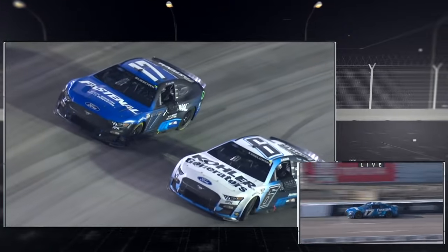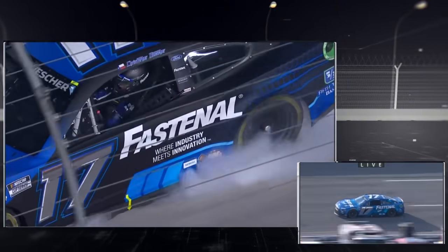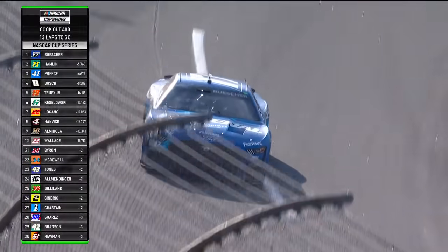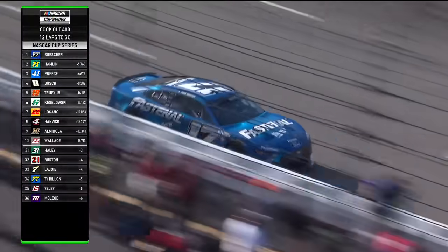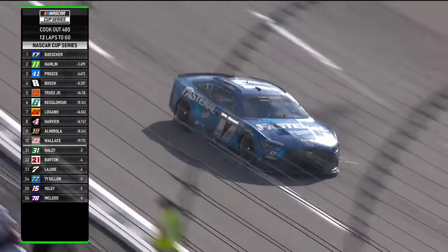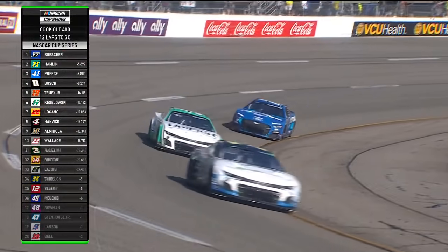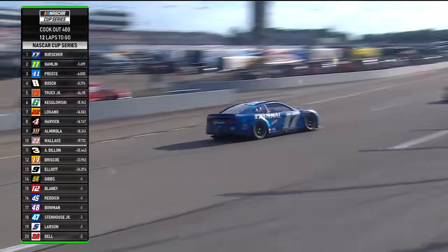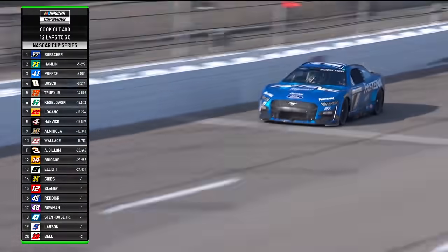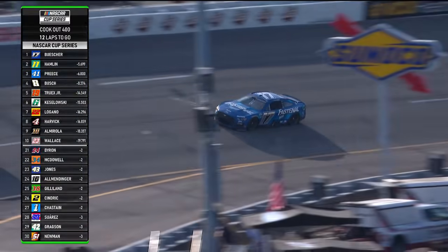Brad led a lot of laps that night as well as he did today when the 17 car last went to victory lane. That is one thing I feel that RFK does a very nice job of. Of all organizations, I feel these 2 cars run most similar. Now, unfortunately, when they miss it, they're similar. But when they hit it, they're together. And I think that is purely what Brad has brought, right? He said, hey, we're going to do this a certain way. We know it's going to take time. We're going to remain patient. We're going to work in unison as a 2-car team. And that's what we see. When they are fast, they are both fast.